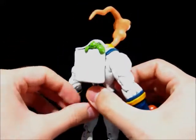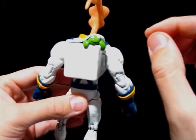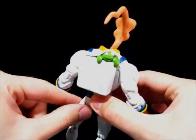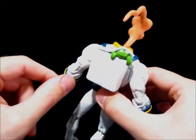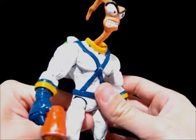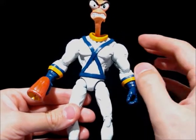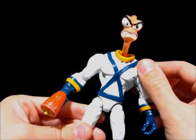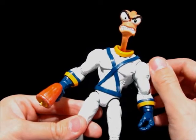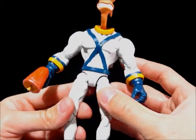Pretty simple but pretty effective. The snot guy is covered in gloss paint so that he actually looks like snot. The eyes have just the tiniest little bit of yellow in them so they're not solid white, and he's got opposite cross-eyed pupils. The suit has just a very tiny hint of a sheen to it — I didn't want it to look completely flat or completely glossy, it's more of a satin, almost matte finish, but just the tiniest hint of gloss all the way throughout. Gives it a nice feel.